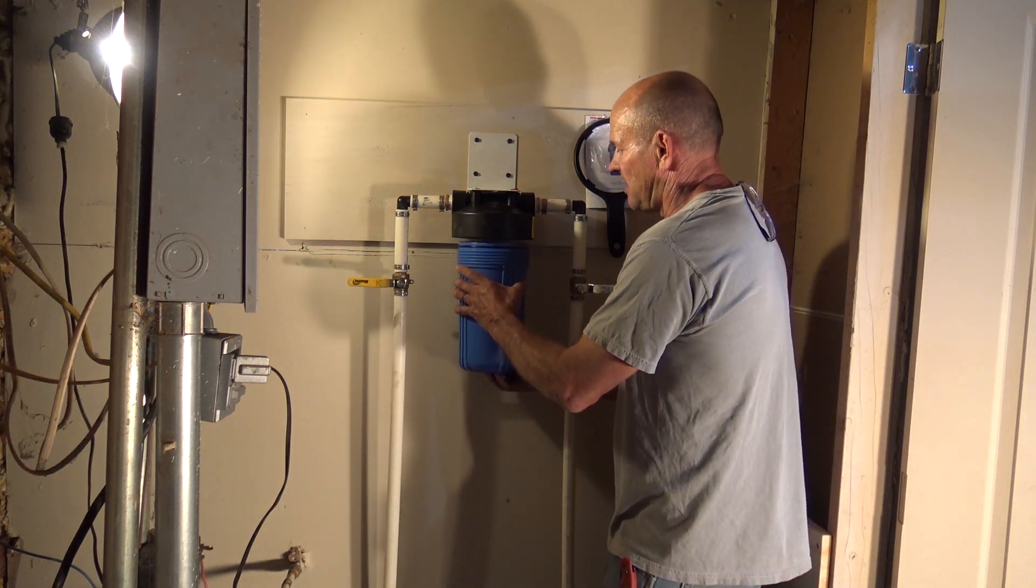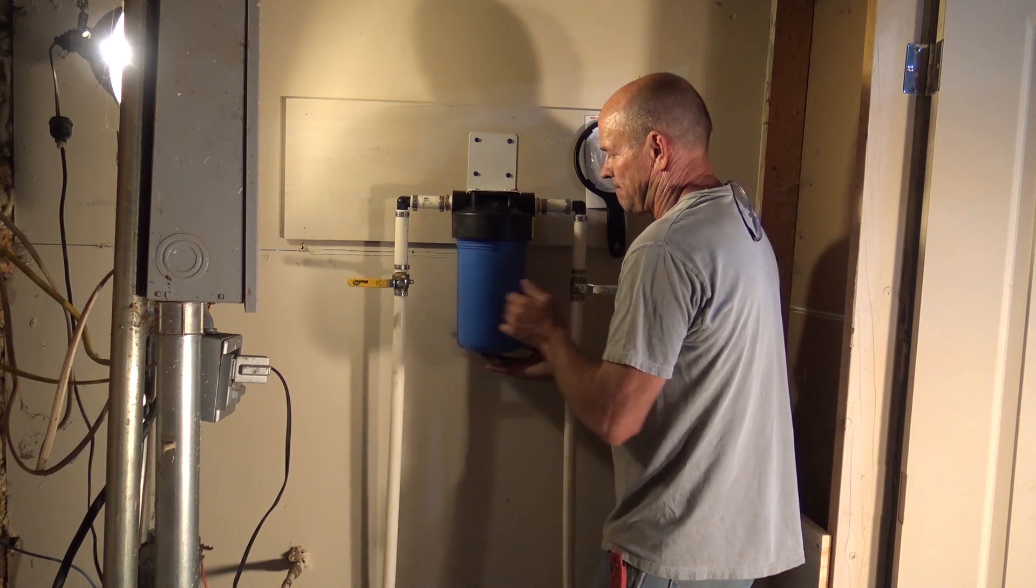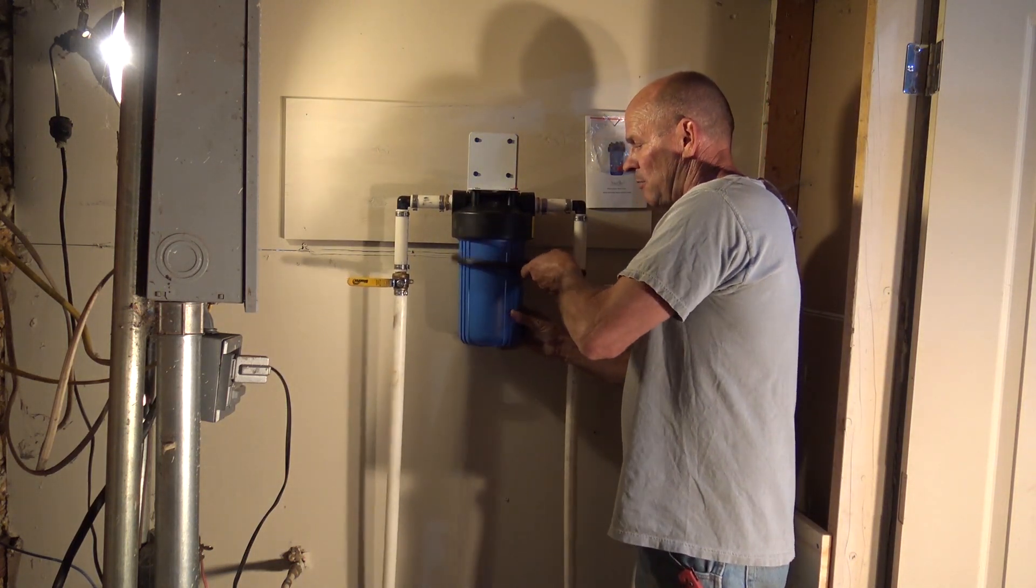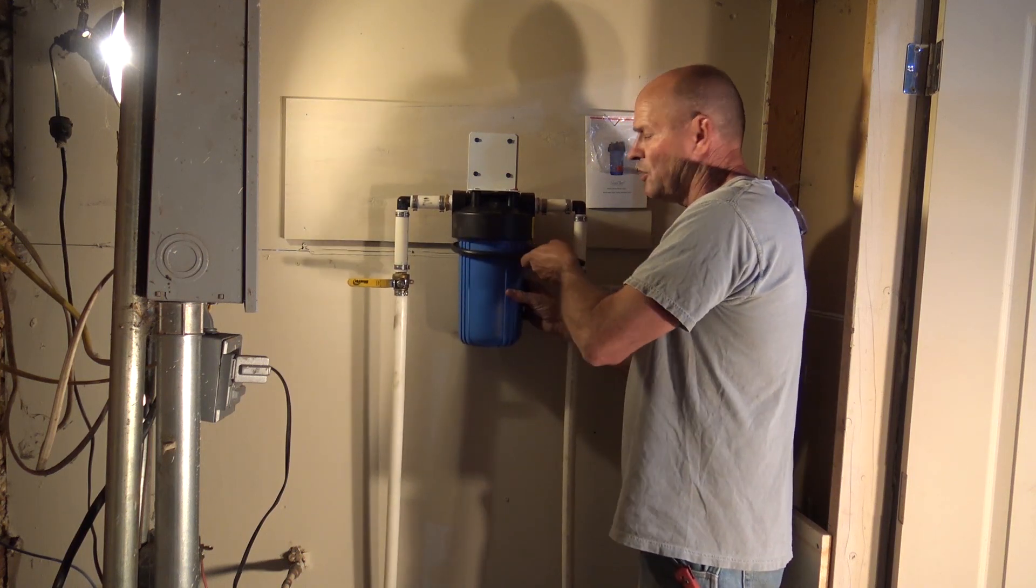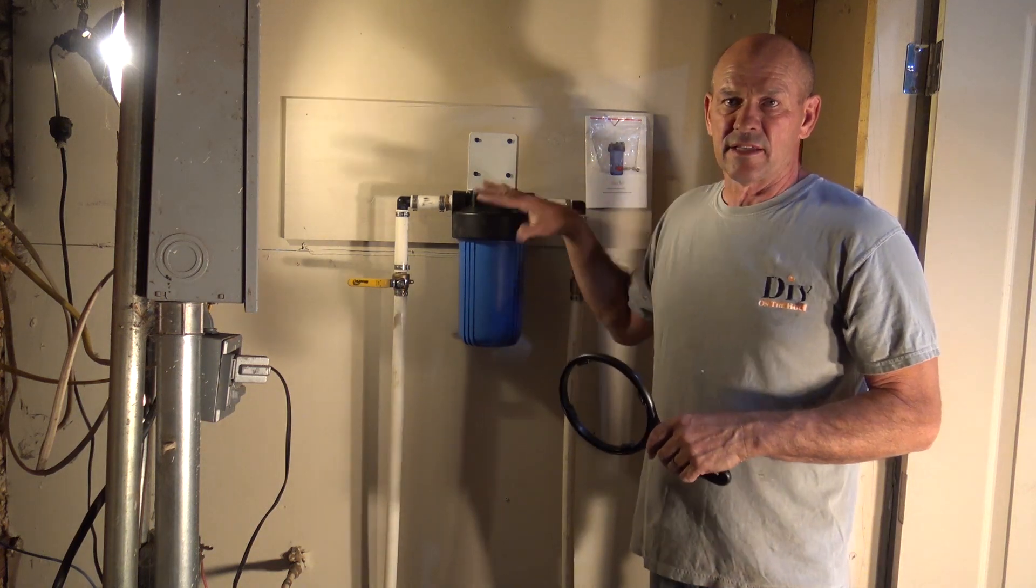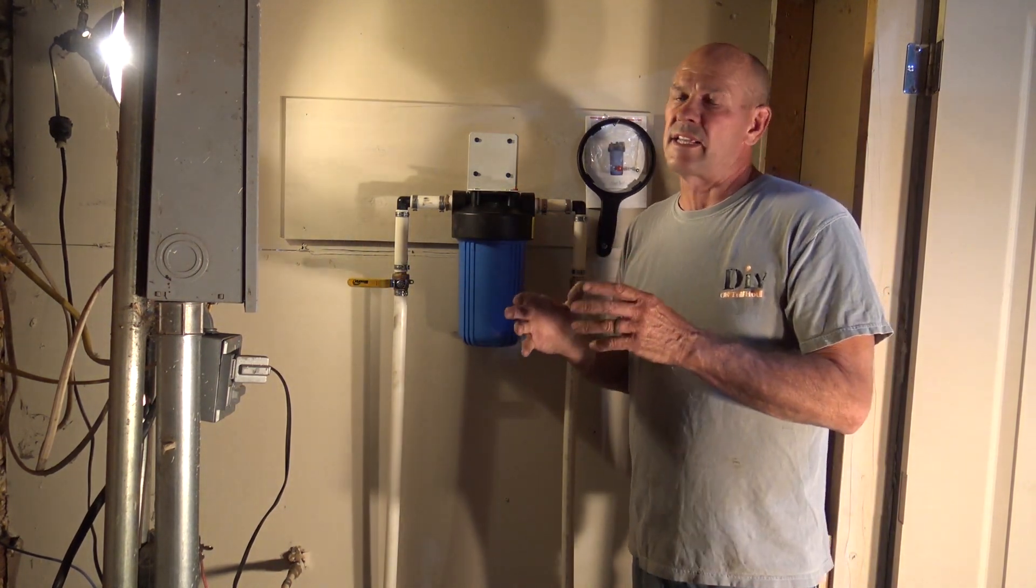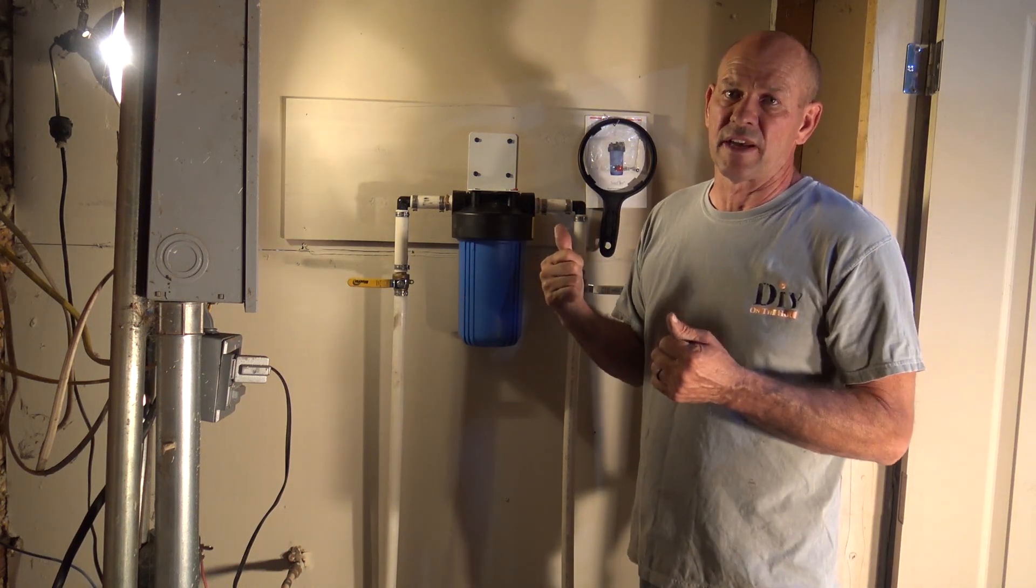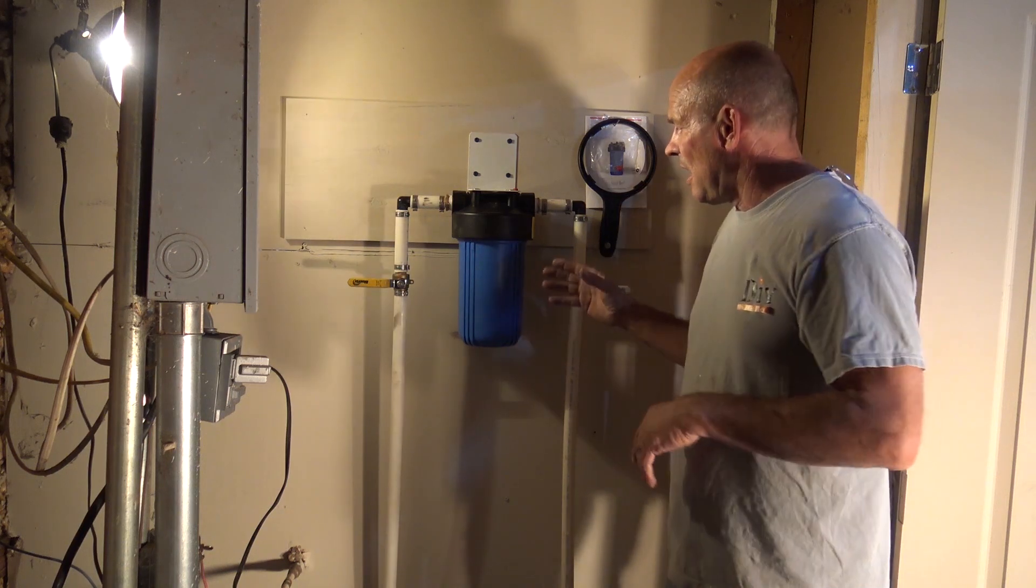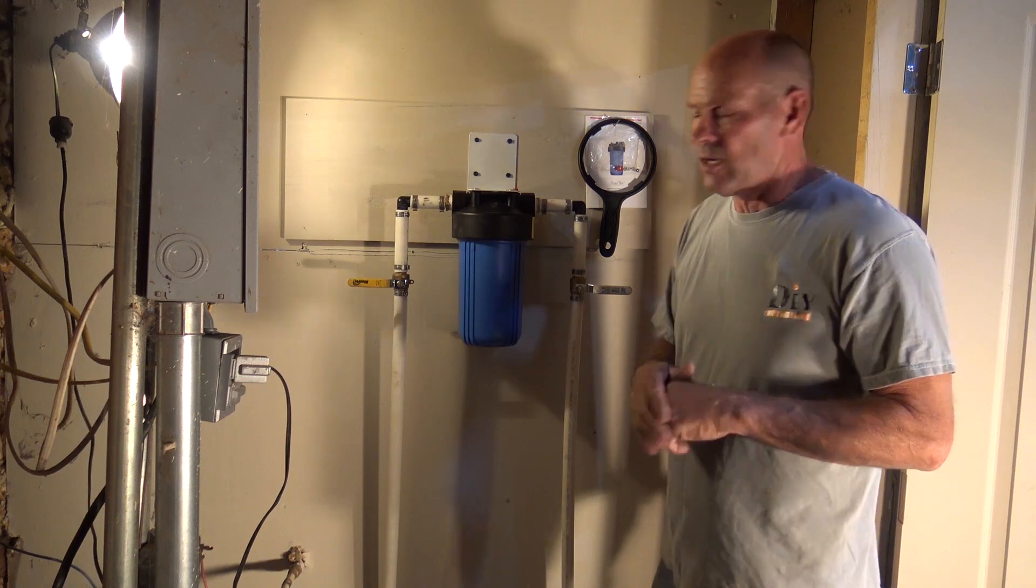So we're going to take this and we're going to balance that and screw that on. Once we get to a certain point where it's hand tight, we'll take our wrench and we'll bring that the rest of the way. You don't want to crank these on, you just want to make sure that you're seating those o-rings against the housing itself and that will ensure that you have a good seal. If you over tighten it, it's going to be a real bear to take it off next time and plus you're also compressing those o-rings down and making them flatter so you won't get as much life out of them as you would if you just take it easy on the system.